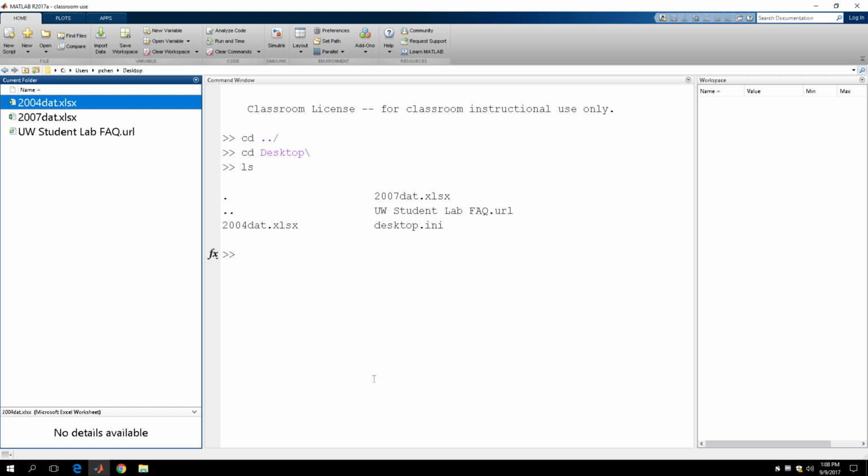So at this stage, we can either just choose to import the data, right? Or if we want to reuse the import script or import function, we can generate a function. Right? And then it's going to give us the editor window. For now, I'll minimize the import wizard, and the editor window is floating, not docked into the Matlab main window, right? But we can make it dock. But let's just look at what the function actually looks like, right?